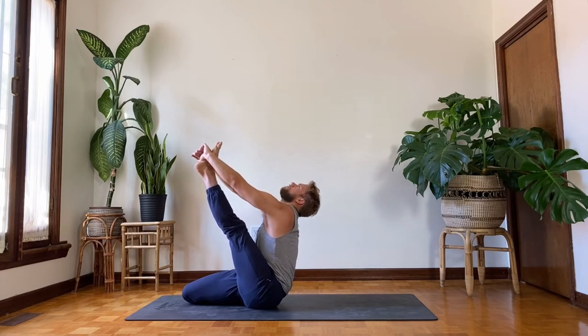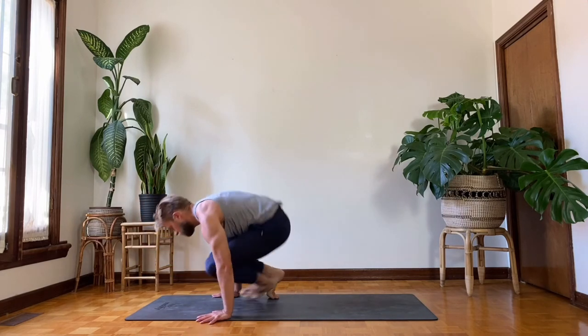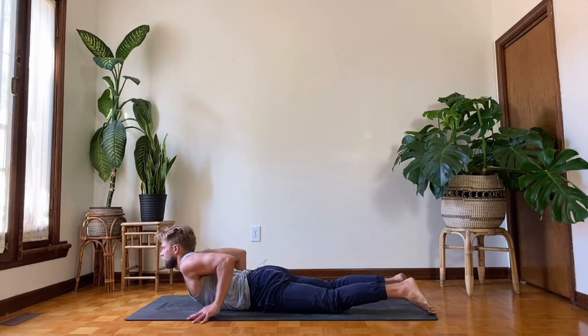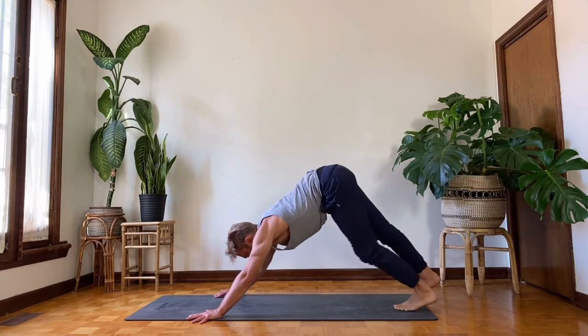Inhale, lift the heart. Exhale, keep the leg up, hands to the floor. Inhale, lift what you can. Swing your foot underneath your right knee. Exhale, chaturanga. Inhale, up dog. Exhale, down dog.